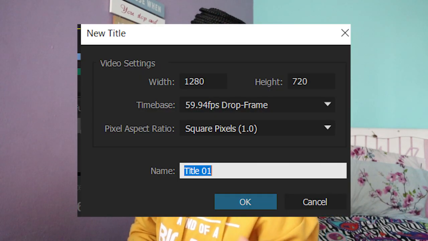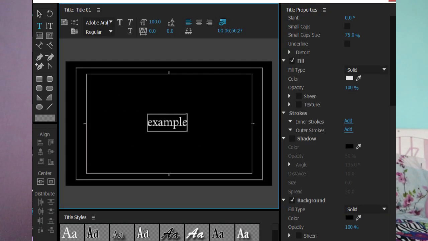For the text, you click Control T and you get the title. So I'm just gonna call it title because I have no name for it. And this screen pops up which has a bunch of different filters, a bunch of different texts. So when you come to text, you just have a bunch of different fonts inside the app. I normally just use the ones that are available here. I don't really try to use other ones.